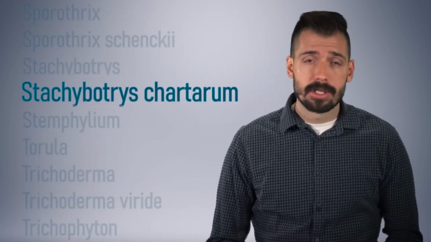Mold can be categorized by its color, and there can be white mold, yellow mold, green mold, orange mold, brown mold, pink mold, and the dreaded and much feared black mold. But there's no single type of mold referred to as black mold. In fact, there are many. But when people say black mold, they're normally talking about Stachybotrys chartarum.